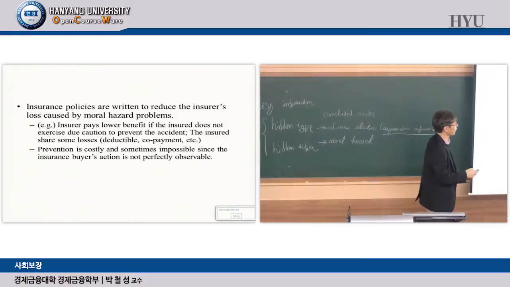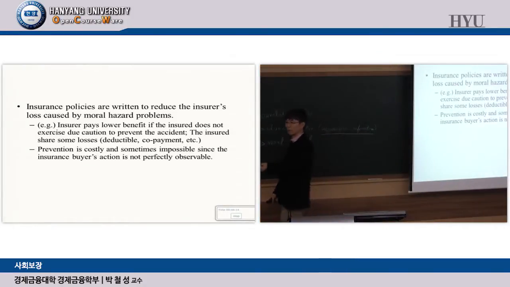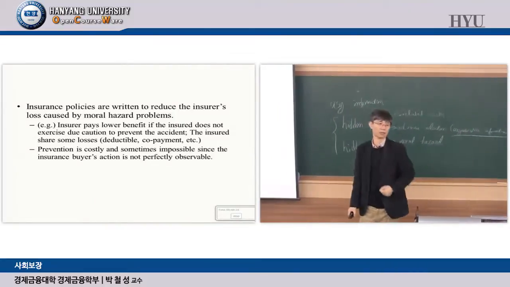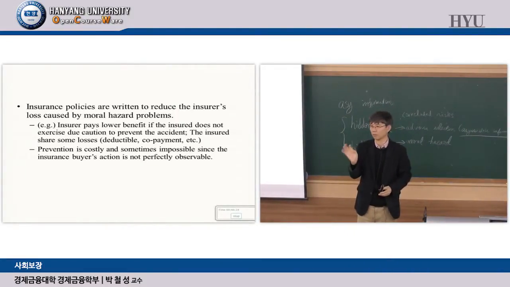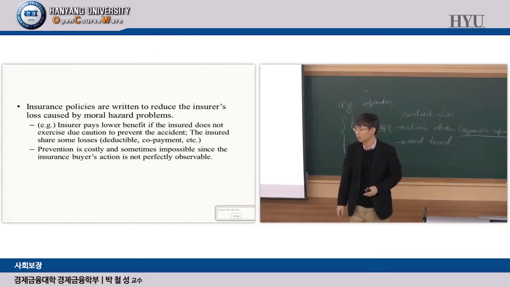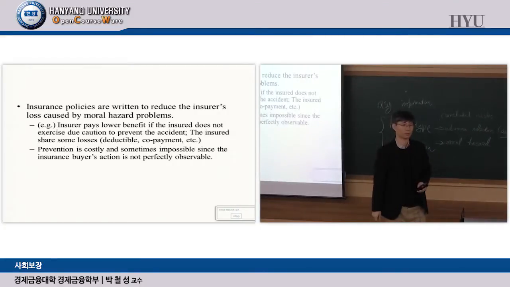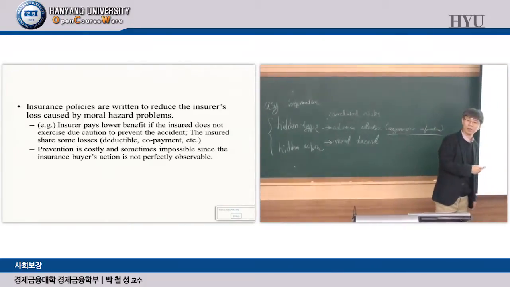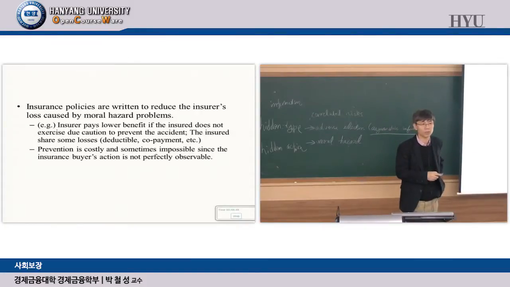And second is co-payment. Co-payment is this. If something happens, you pay 10%, I pay 90%. So the insured has to pay a certain portion of the damage. So if you go to see a doctor, 10% you pay yourself, we pay 90%. Actually, that's what national health insurance does. You have experience in Korea, if you go to see a doctor, you usually pay a certain amount of money. That's actually co-payment. Why do they do that? Because they try to discourage people from using the insurance policy too often.